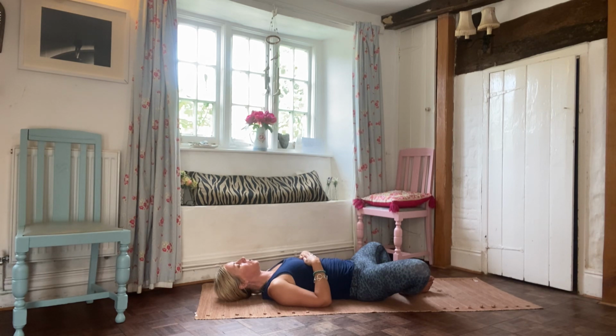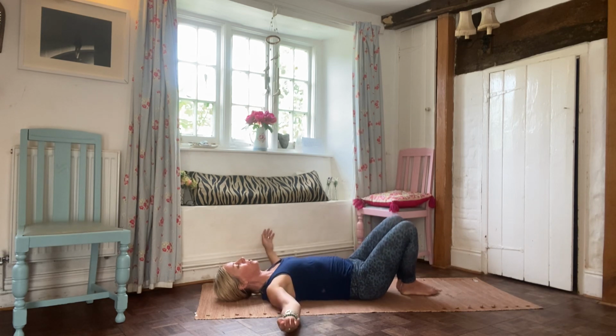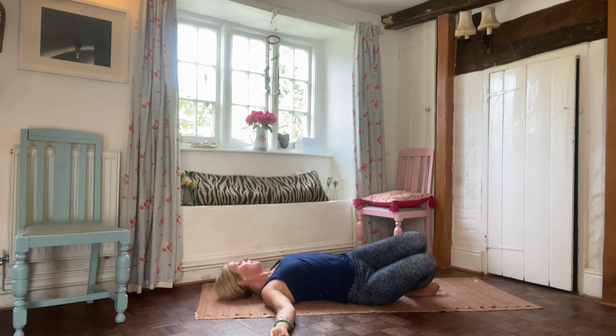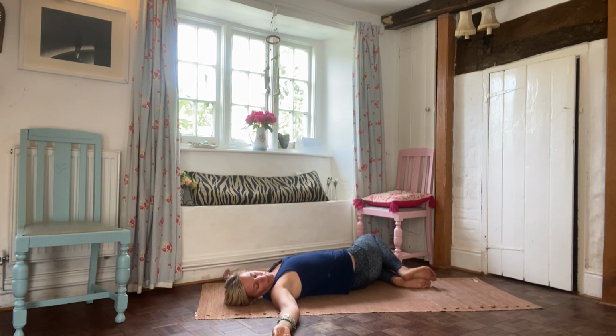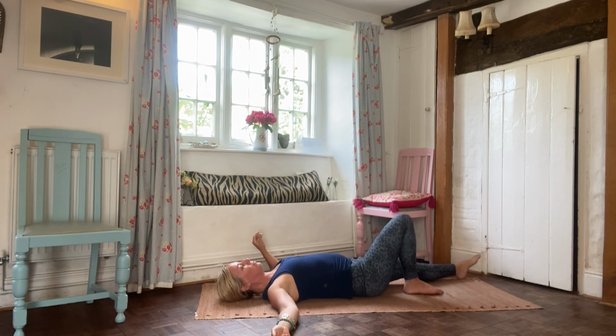And you can stay in this position with your soles of your feet together. Or you might prefer to bring the knees together now. Take the arms out wide and drop the knees over to the right side, turn the head to the left. And inhale, come back to center and go to the left, turn the head to the right. And then inhale, come to center and let the legs go long.